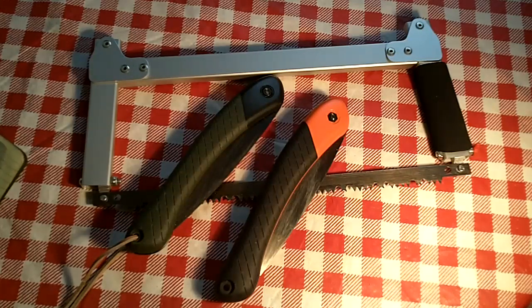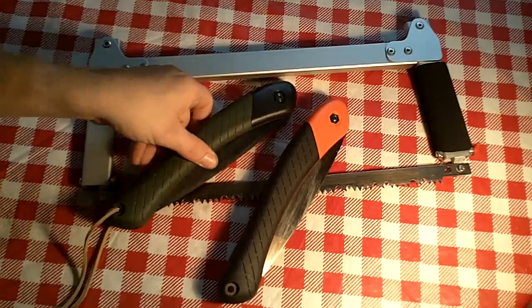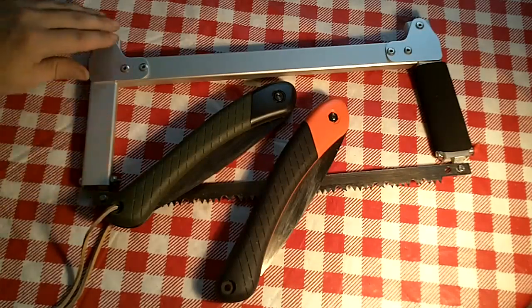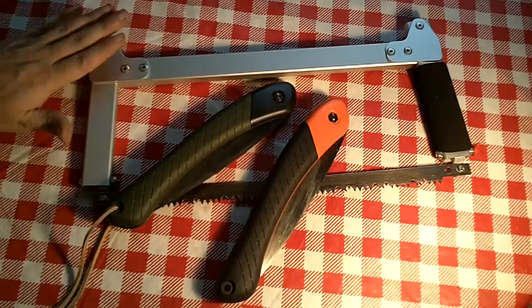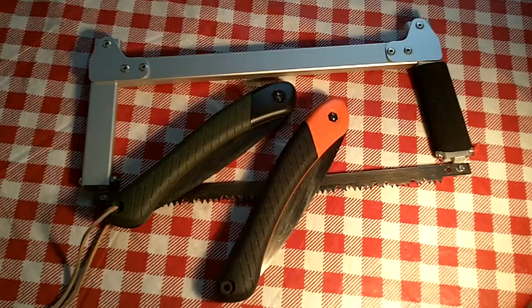The Laplander has a seven-inch blade and is 16 inches overall — you can see the clear size difference. The Saw Vivor folds down to 3 by 15 inches, but it does have some sharp edges, so you have to be concerned about where you slide it in your backpack — something I'd think twice about — whereas I wouldn't have that concern with the Laplander.